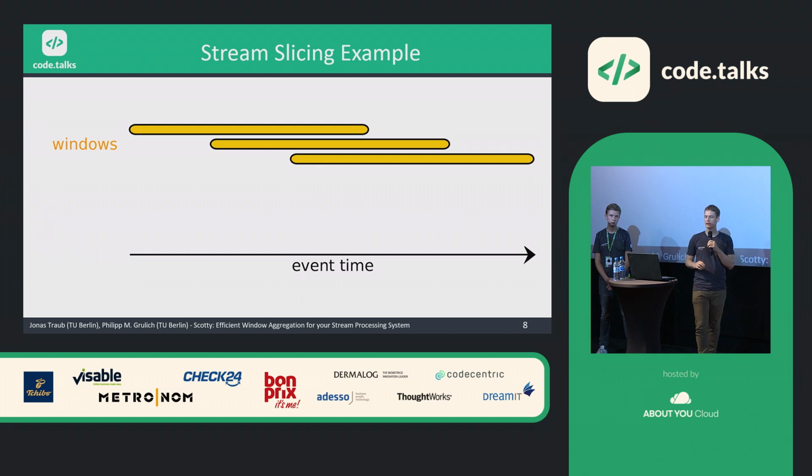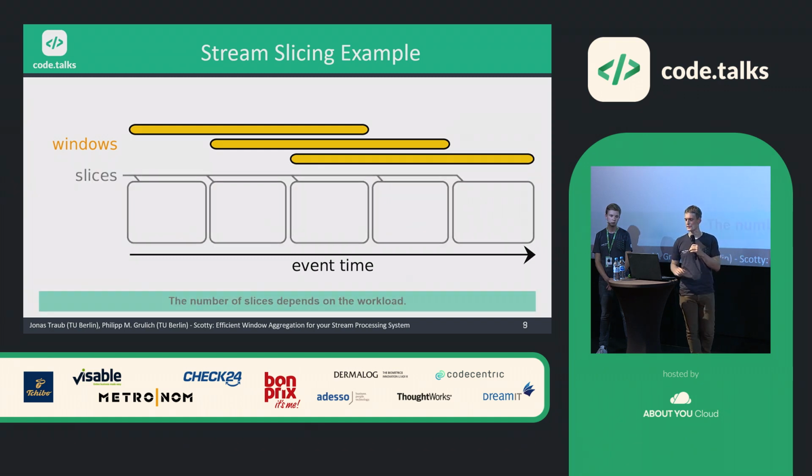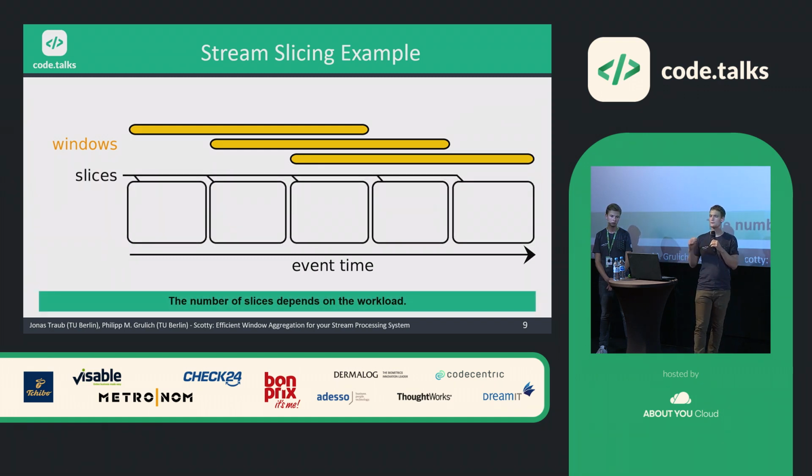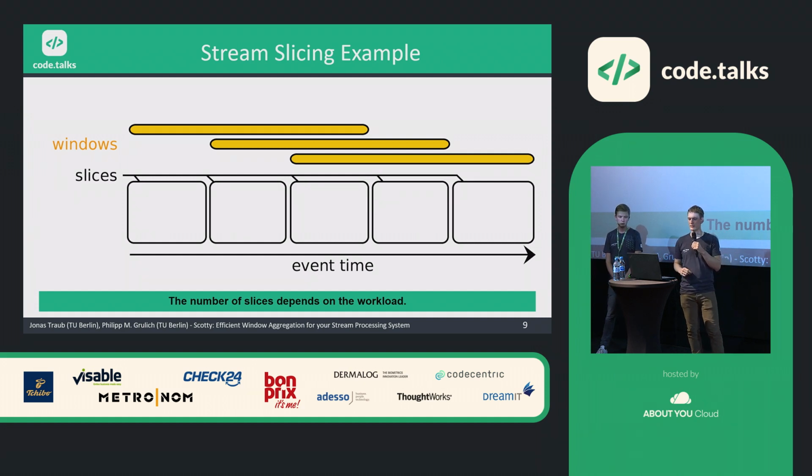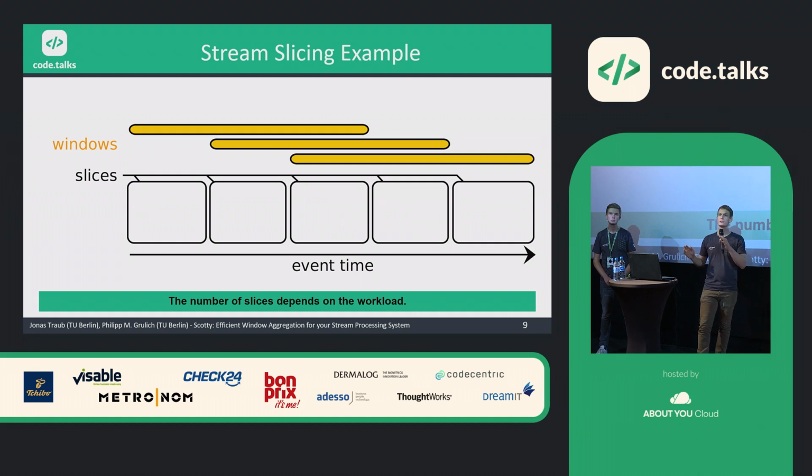So the first thing about slicing is the key idea that we do not have a bucket per window. Instead, here we have 3 windows which are just sliced, or shifted, by a certain time. What we say is every time a window in the system starts or ends, we also start a new slice, which means that the number of slices depends on our workload, which again means that we can quite well plan, depending on the workload we submit to the system, how much memory we need in order to store those slices.